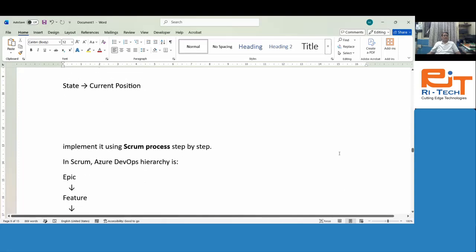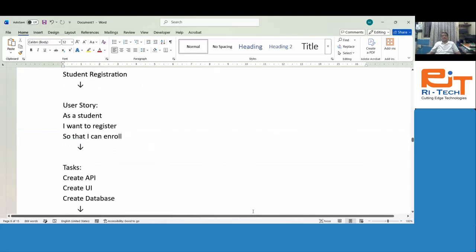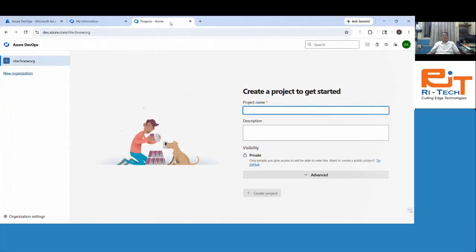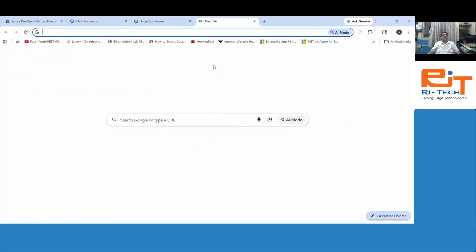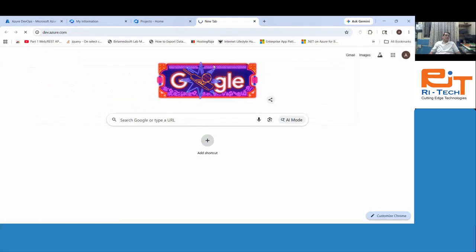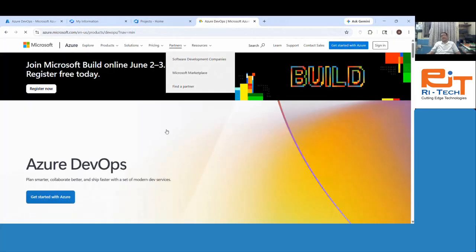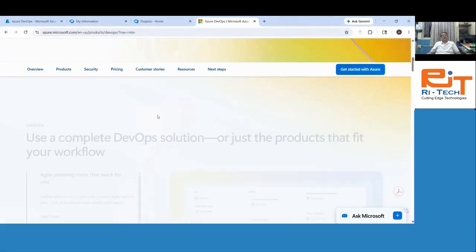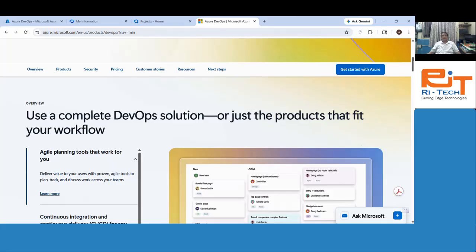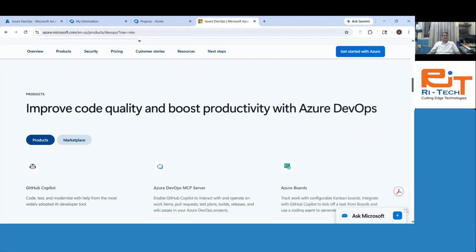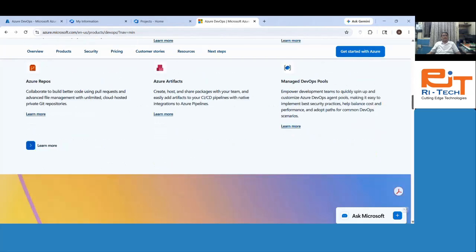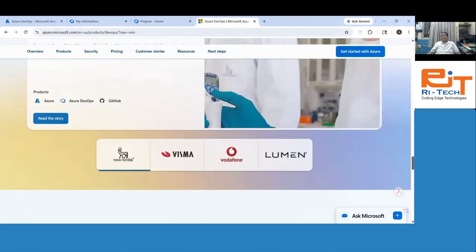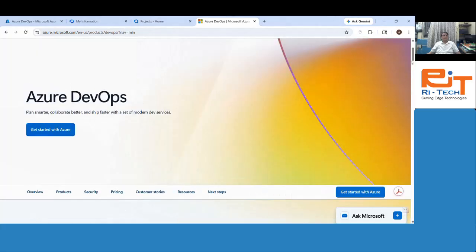तो इसको कैसे इम्प्लीमेंट करना है यहाँ पर स्टेप दिए. तो विल गो टू दिस. Now at the first step, what you need to do is go to dev.azure.com. So dev.azure.com में जाएंगे यहाँ पर. Now if you scroll down here, तो यहाँ पर आप scroll down करोगे तो it will show you the features. क्या features है, DevOps में क्या क्या अभी नई चीजें आई हैं. अभी बहुत एडवांस हो गई.